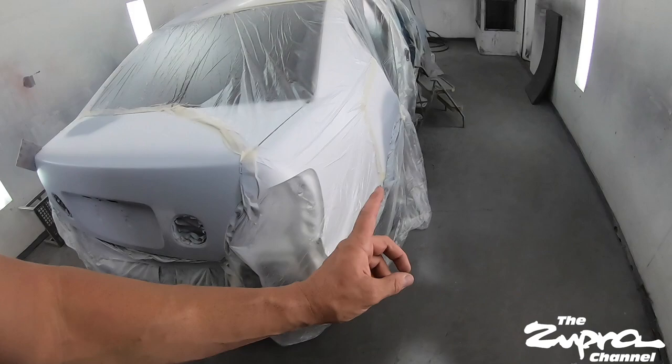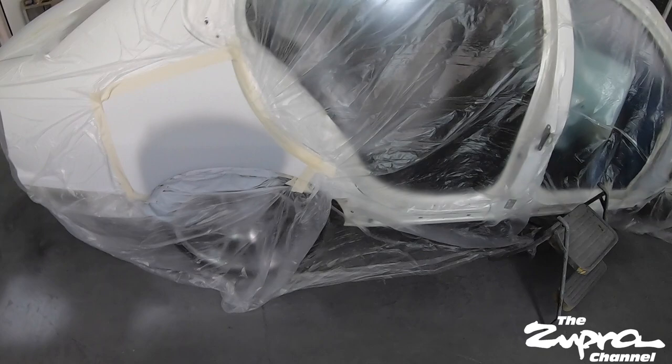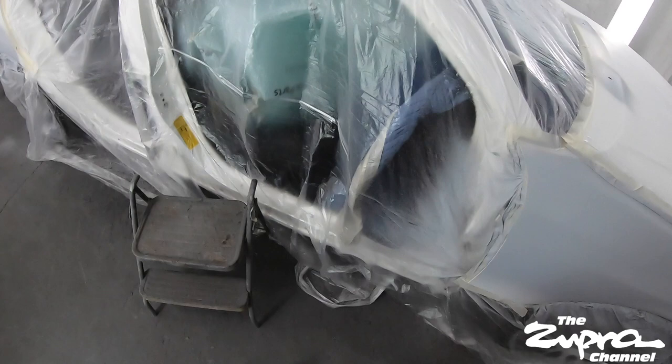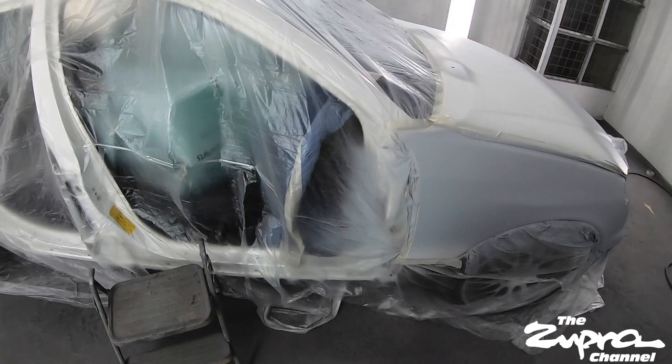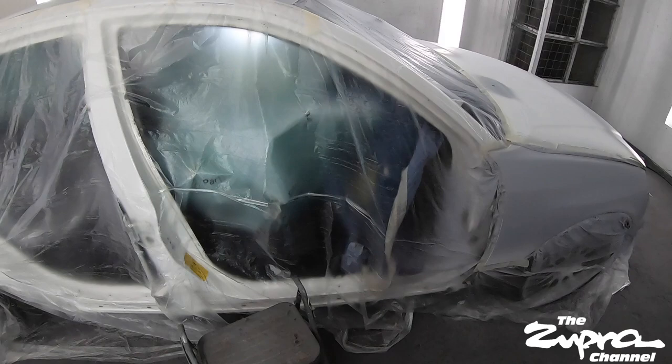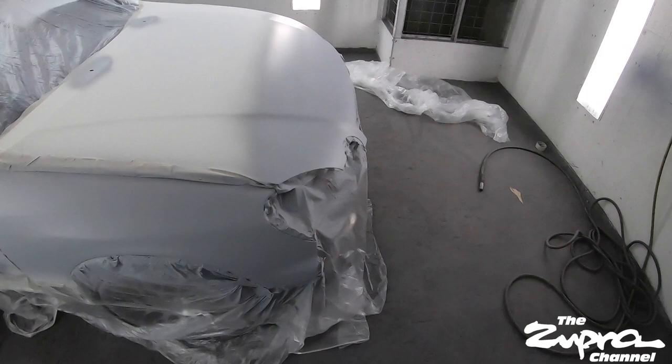It's actually in the booth and they've primed some of the bad spots the car had. A couple dents — about five or six months ago at work, an older gentleman backed up into the car and did a pretty decent dent on the passenger side door. I kind of put it off for a couple months and finally brought it to the body shop. They said we've got to paint the passenger door and both fenders to blend in the paint.